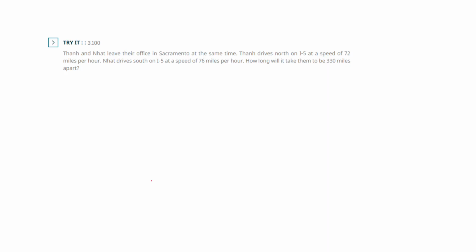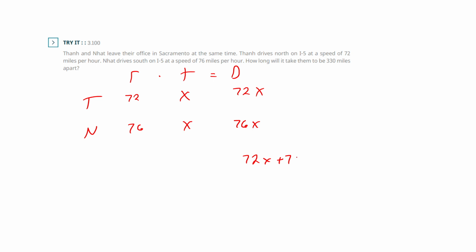Okay, last one here. Yeah, so time is what's missing again. Rate, time, distance. So I don't know how to say that name, but Drem 72, he's going 76. I'm going to make these I don't knows now. Okay, so we know they're going the same amount of time. We always fill in the distance column, which is just those two multiplied together. Now, they're driving apart from each other, and when they're done, they're going to be 330 miles away from each other.